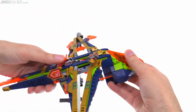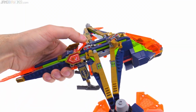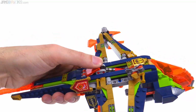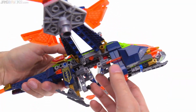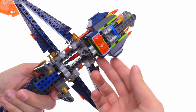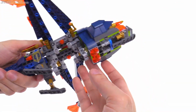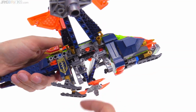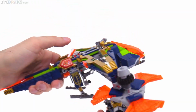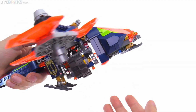So this thing then with the shock, what does that do? Obviously that does something. It's a mechanism that is pretty smooth, works pretty well. It's very sturdy. The core of this build, the initial part of the build, lots of Technic stuff. Really, oh, I just half fired one of those spring-loaded shooters. Hey, that one actually was able to open the door on its own. The other one didn't. But yeah, all this stuff is very sturdy here in the center, and its purpose is to hold on to this bike. And the trigger's purpose is just to unlock it. So let that in there, and it grabs it.